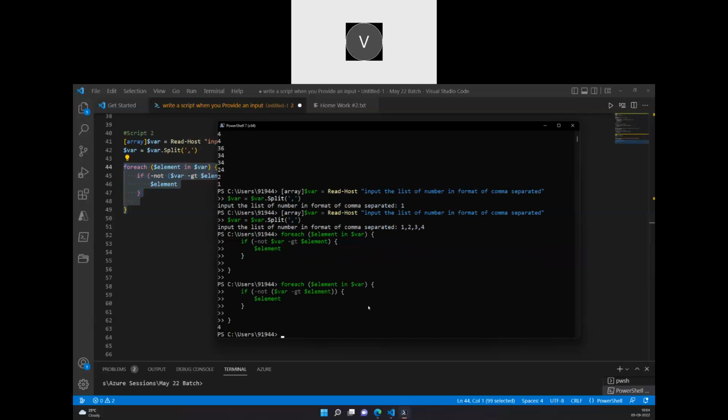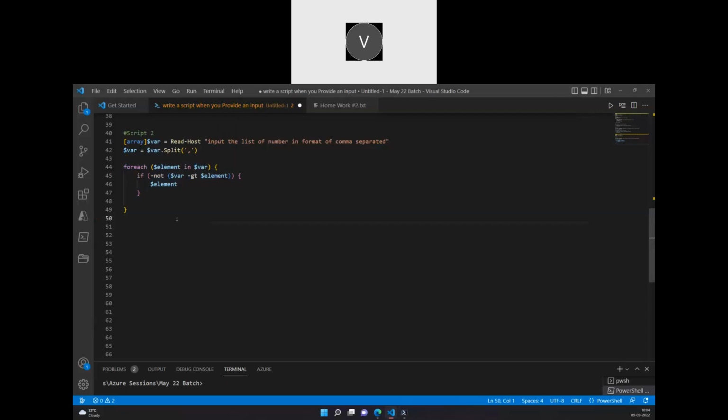Yeah. I get the first element of this, and then I'll try this. So this is the working condition, guys.